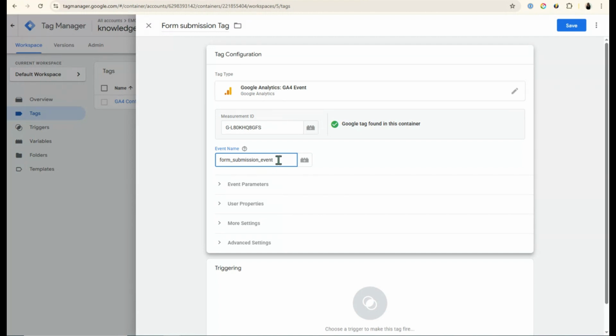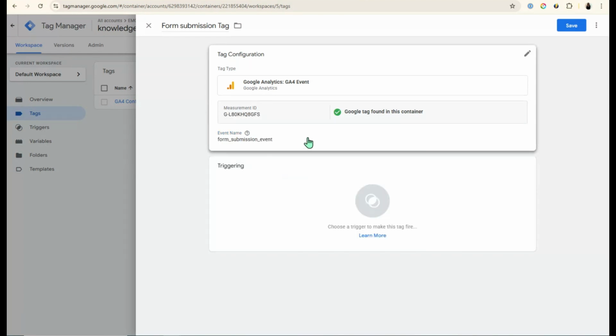So I recommend this same structure for the name because GTM doesn't always accept any name. So you can learn more about this by going up to this question mark, just clicking learn more. But if you want to trust me on it, just go ahead and create a similar name for your event. Very good.